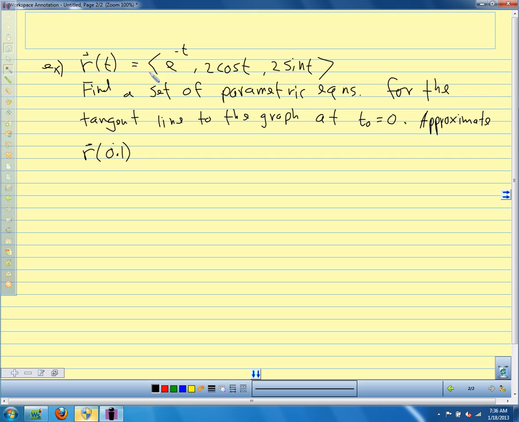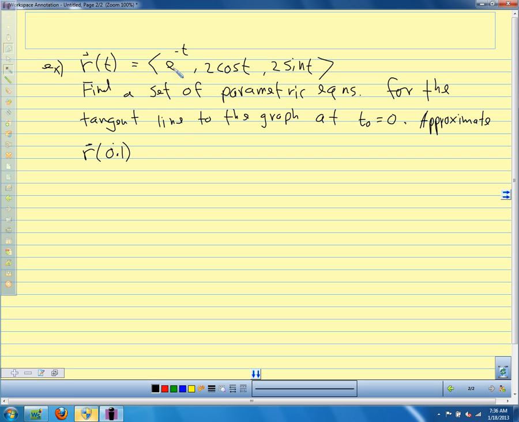what kind of curve is this vector valued function going to represent? It's going to be a spiral. So this 2 cosine t and 2 sine t gives us a circular motion. So it's going to be going in a circle about which axis? About the x-axis. And what's this e to the minus t going to do to that spiraling motion? It's going to look kind of like a black hole. So Chris says kind of like a black hole, so it's going to spiral, and as it gets closer to the YZ plane, it's going to spiral faster and faster.